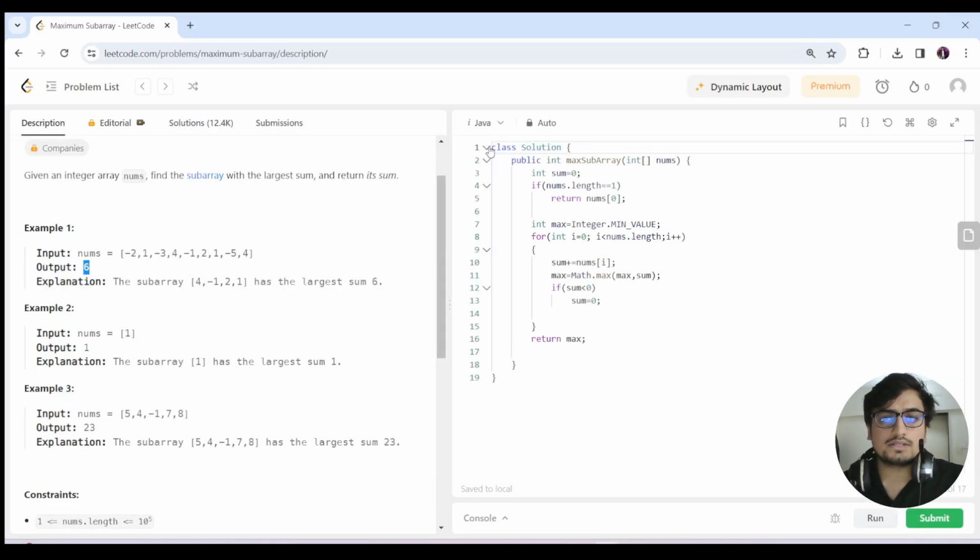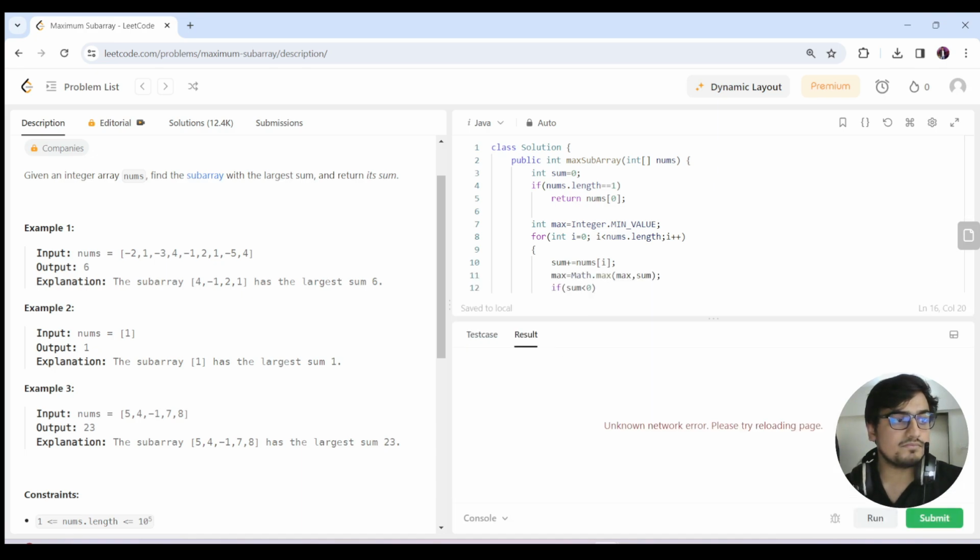Okay, so that is the code present in Java. We have a sum variable which is keeping track of the current sum. If there is one element, then definitely you have to return that particular element of the array. We have a max variable pointing to the minimum value, that is minus infinity. We have a for loop that is summing up the current elements into this sum variable, and then we are keeping track of the maximum sum using Math.max. And if sum is less than 0, we are resetting it to 0, as we have seen in the dry run. At last we just return that max. That is it.